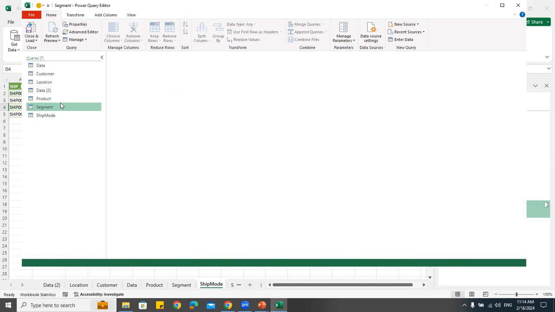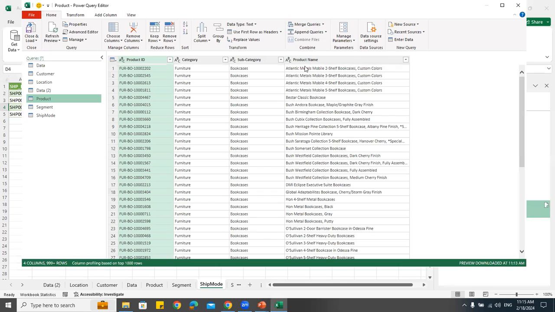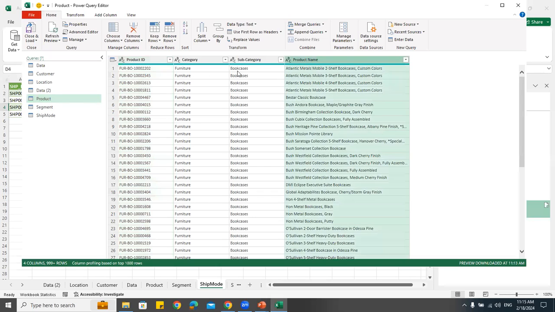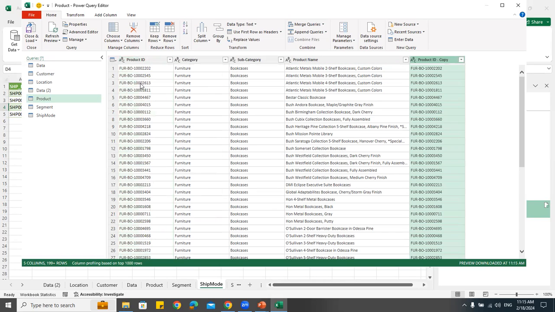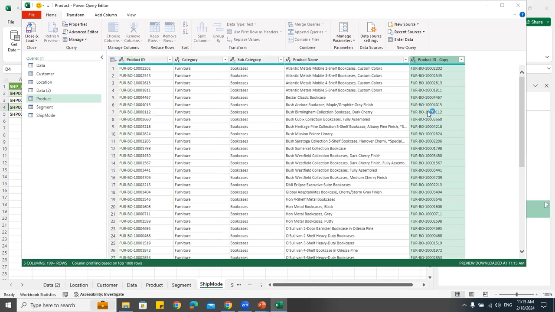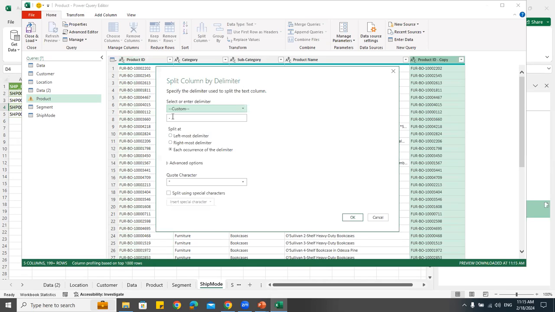Let me go to this product column and here I have this product name or any other columns. See, let me select this product type. I want this to be split. Let's work on another option. What I'll do, I will make a duplicate of it. Why? Because there is no option to retain this and split. This will split the source column itself. So I just made a duplicate of it. I'll go to split and I'll say split by delimiter. It asks for the delimiter. What is the delimiter? Hyphen in this case. What is a delimiter? A delimiter is nothing but the character which will separate your data. That's it. Very simple. Now I'll say okay.